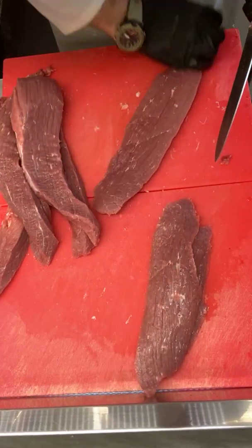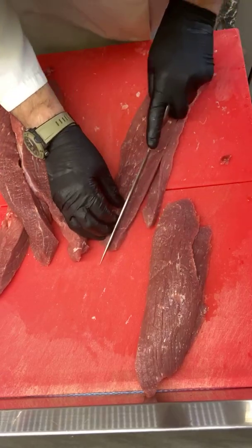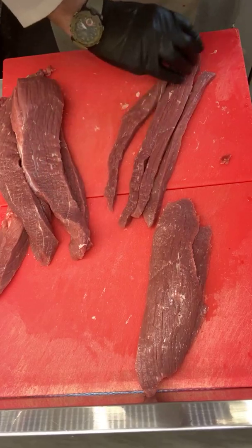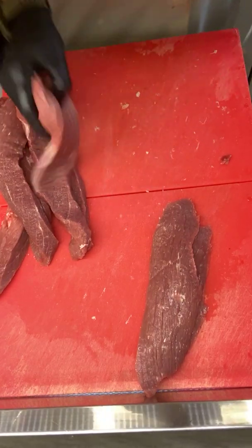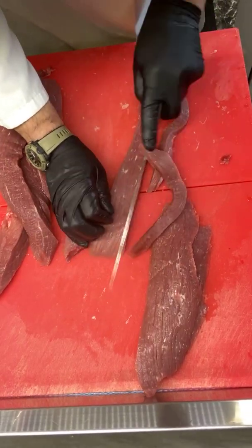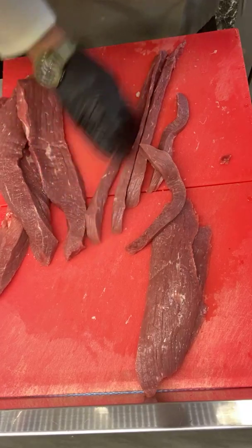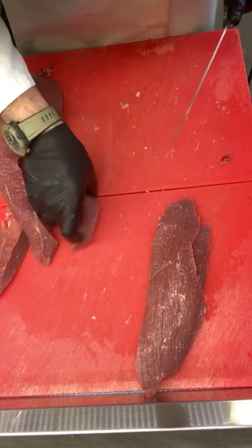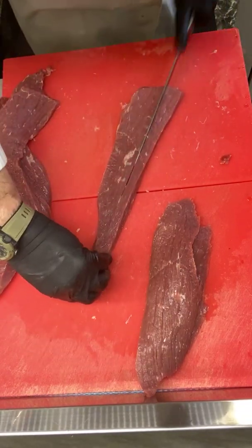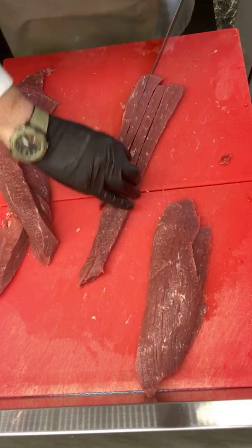See, if I do this now, you get to see how you make chili bites or original bites or garlic bites, whatever bites you want. This is bites. Cut your steaks, then cut them again. Nice and thin. You can have them as thin as you like. I don't like to go too thin. I like to have a little bit of meat on there.